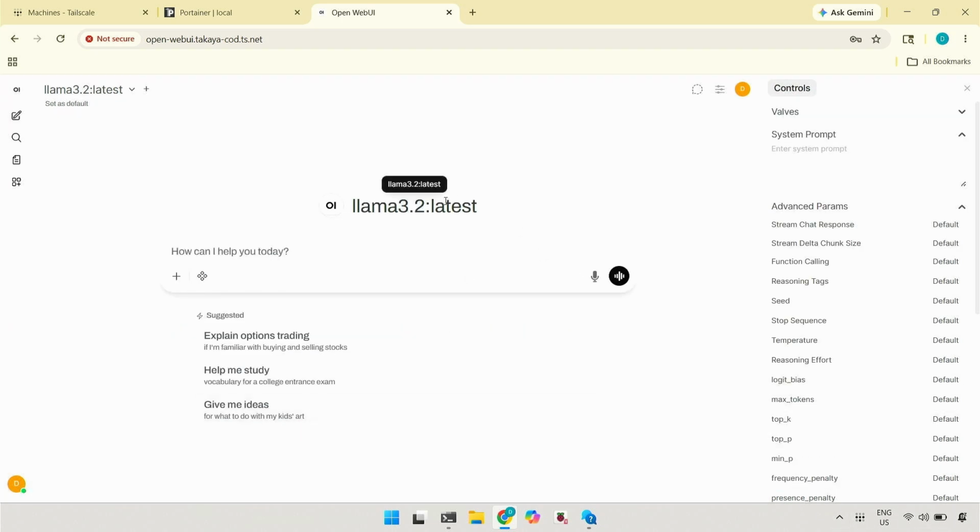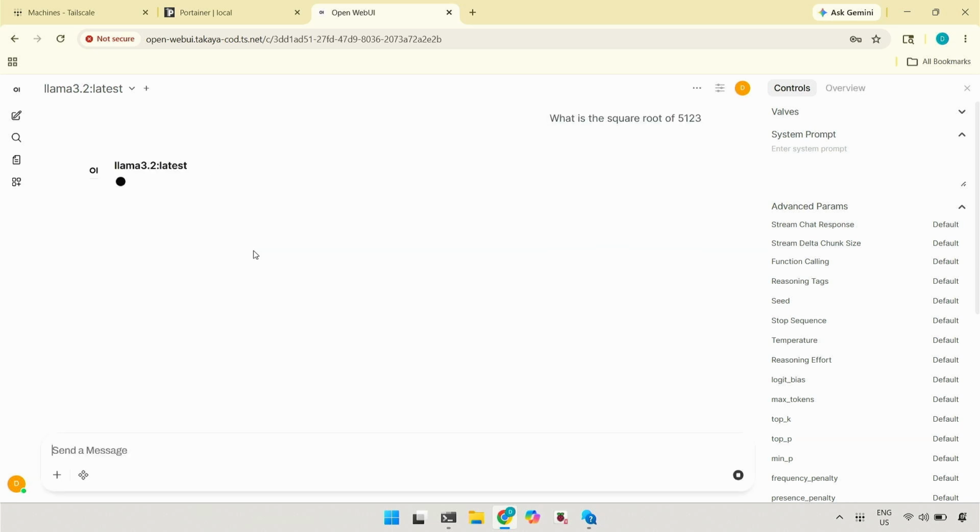So you can see automatically that it has detected Llama 3.2 latest. It's pulling that from the Ollama server. And what we can now do is go into a chat here and say, what is the square root of 5,123?